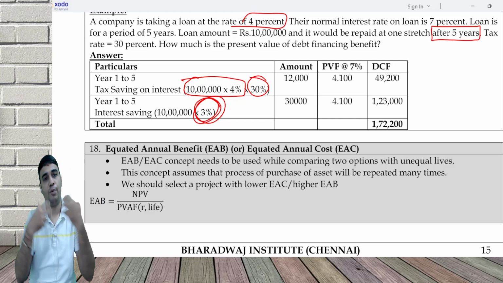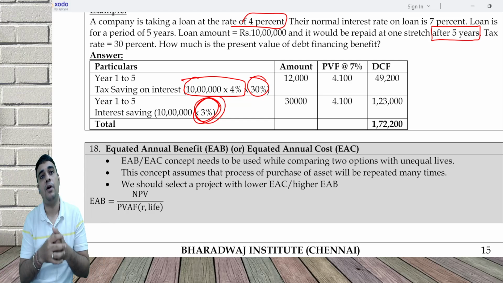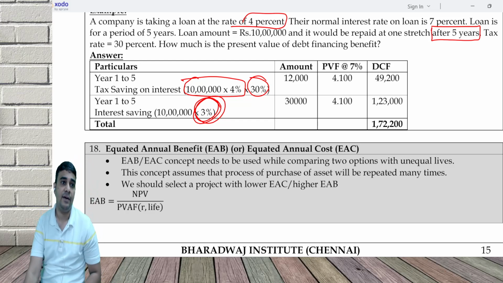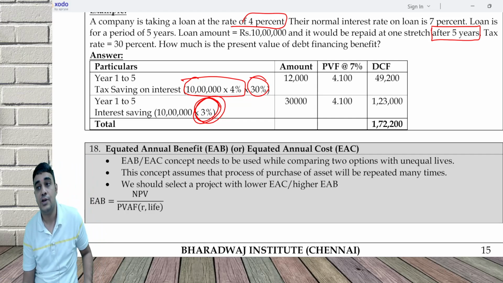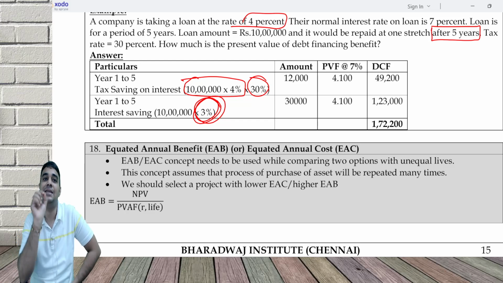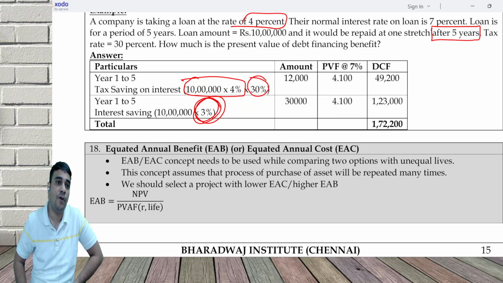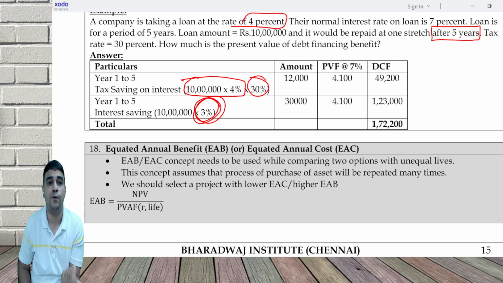We will see two types of problems. One where only outflows are given, no data on inflow. Second type of problem where only inflows are given, or inflows and outflows both are given. If only outflows are there and you calculate NPV, it will be negative, obviously. So if only outflows are there in a project, we calculate the present value of outflow. And if both are there, we calculate the NPV. We need to divide this PV of outflow or NPV by the annuity factor, and not by the number of years.